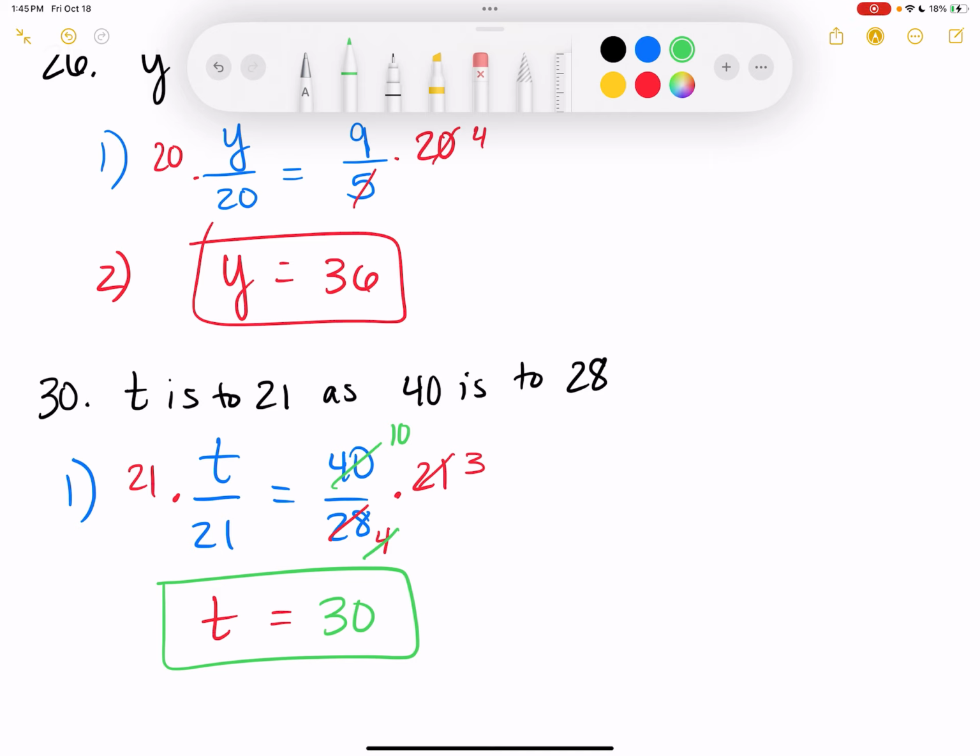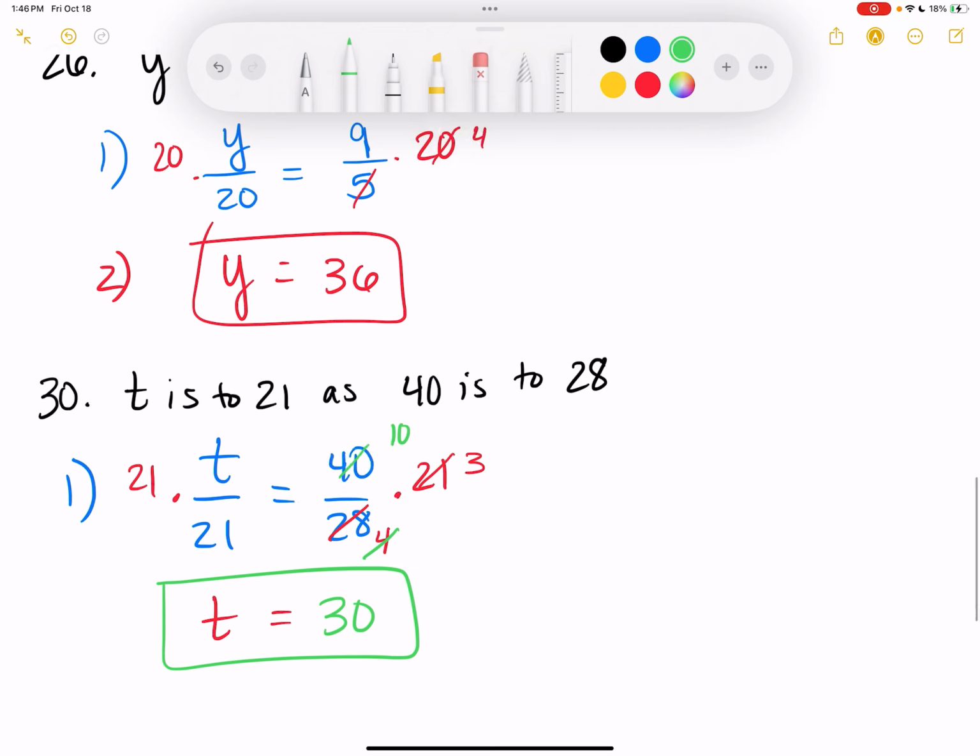As long as your final answer is reduced, you don't have to necessarily reduce it all right here. But make sure, because some of you are pretty chaotic in your writing on these problems that have two parts, I need to see the equation and I need an answer. You may need to write the equation twice so that I can see the equation and then write it again to solve it, because if I can't read your step one, I'm not going to be able to give you all the points. So make sure you're careful, or that if you're crossing it out, I can tell what you're doing.